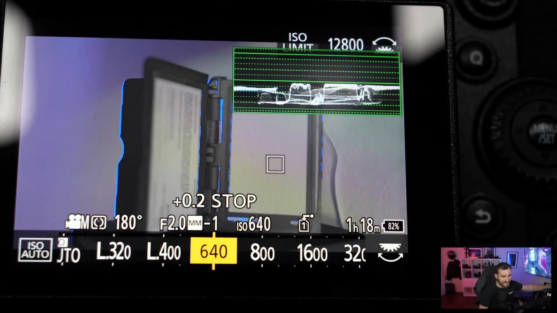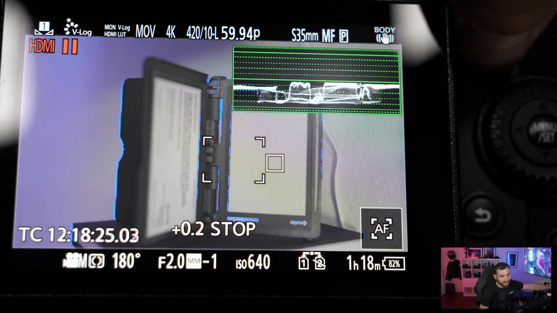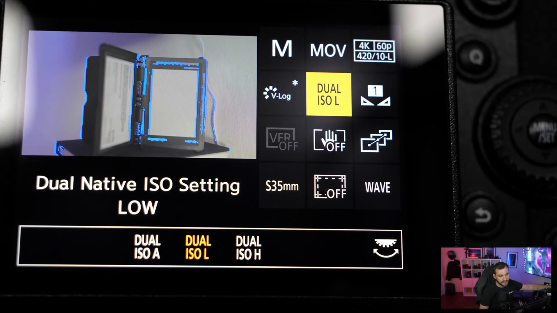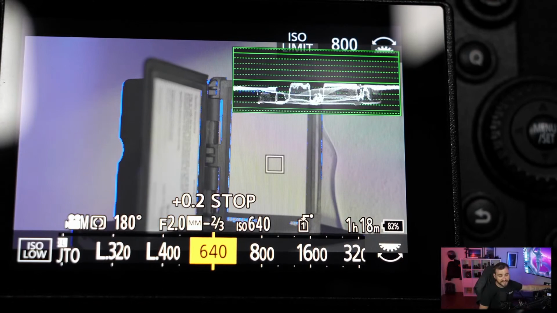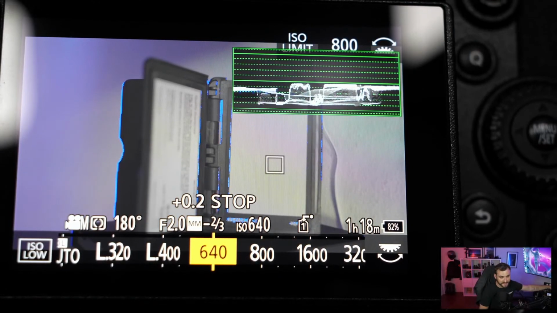So if I go back into this menu and change this to low and then come back out and go into change my ISOs, what you'll notice is that 640 is the lowest that this goes. Again, anything with a letter in front of it is an extended ISO, and I'll explain that in a little bit.